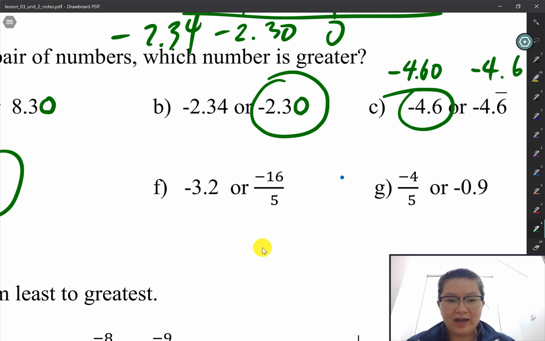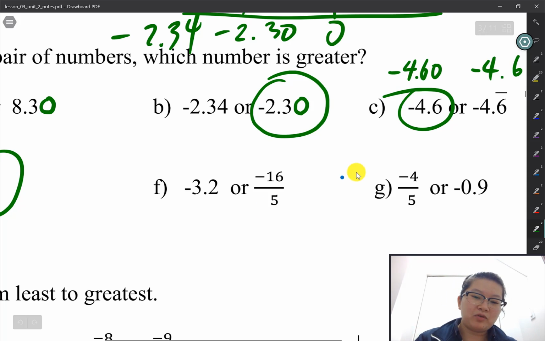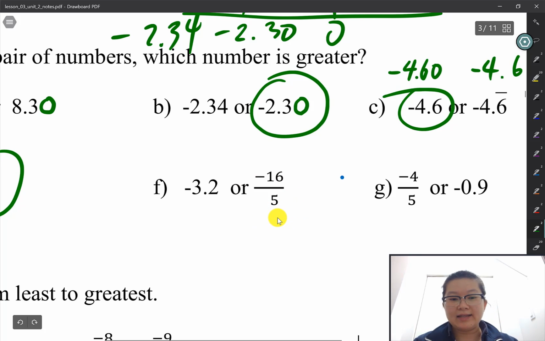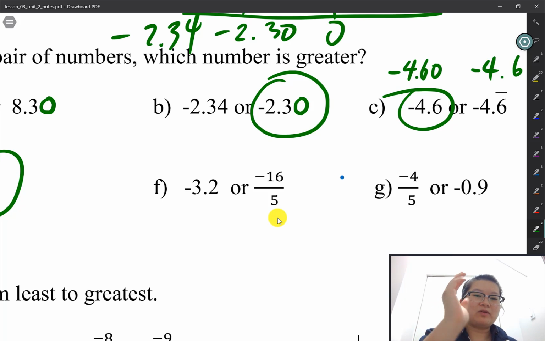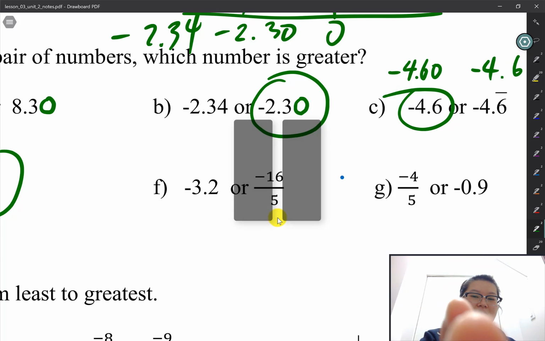Okay, so next up we have two numbers that we're comparing. We are comparing a decimal versus a fraction. And if you are stuck and wouldn't be sure how to approach it, my first tip for you is to convert that improper fraction into a decimal and then do the comparison. So if that's all you need to know, maybe give it a chance to try this first. It's a good time to pause the video.